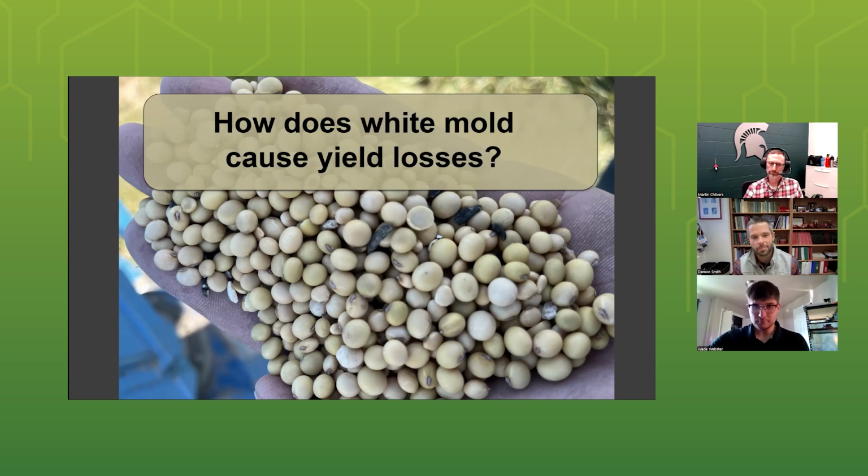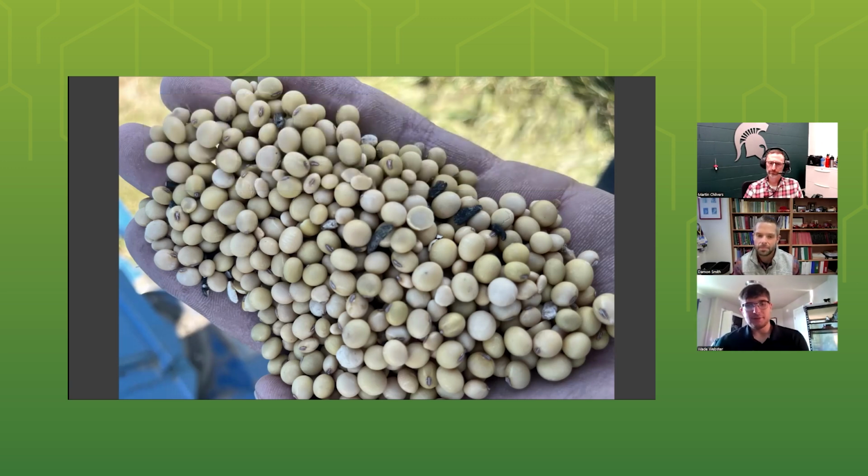Yeah. So within my extension talks, this is an image that I like to use. So this is a field that we had harvested a few years ago. And this is really important because there's a lot of different things going on here. Okay. So the first thing that we can see are these sclerotia that are present in this sample. So again, this is getting taken out with the grain. So these sclerotia, one, they're foreign material, so that could be potentially discounts at the elevator.